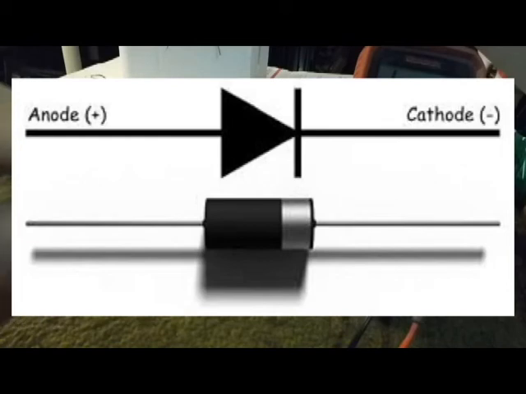The way you can tell is the black band, or the white band actually. The white band on here represents the cathode, which is the negative point. When you test a diode, what you're looking for is to make sure that it allows flow in only one direction. It doesn't allow electricity to flow backwards.